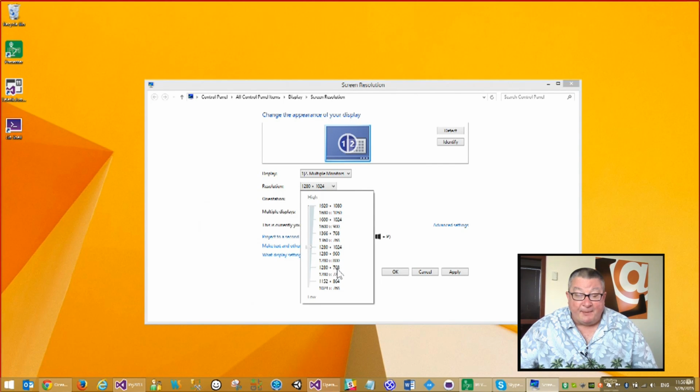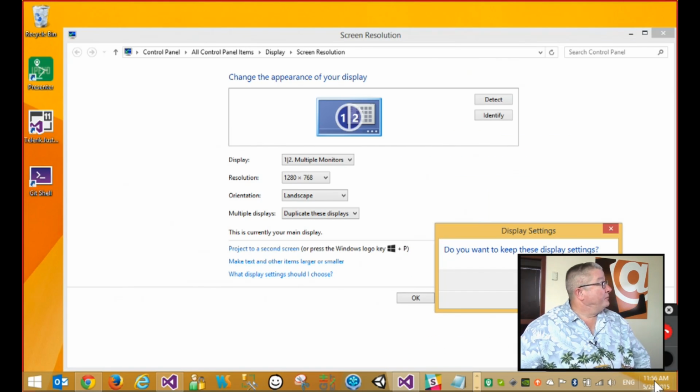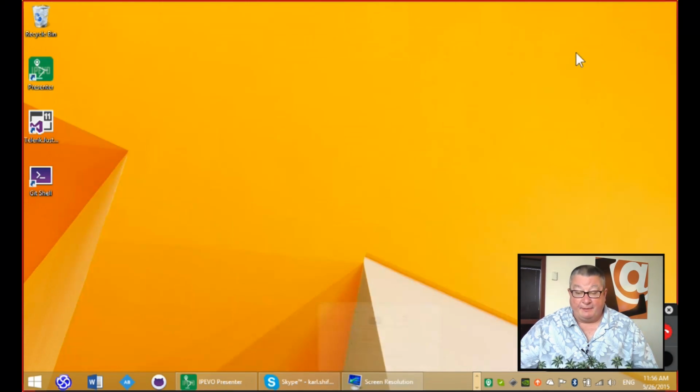That's not going to be a landscape one. Which aspect ratio is going to be more landscapey? Like that one. 1280 by 768. Okay, well, let's try that. Let me click apply here. Okay, is that better? Yeah.